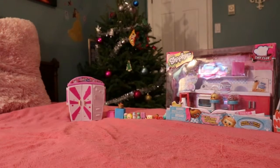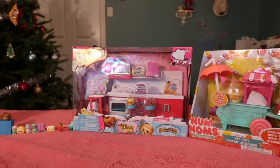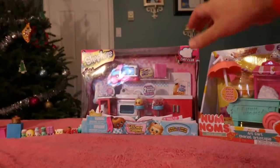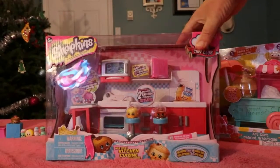But in this video, we're going to focus on this big package here called the Shopkins Hot Spot Kitchen. Season 6, guys. From Season 6.